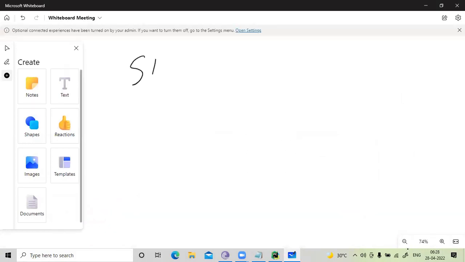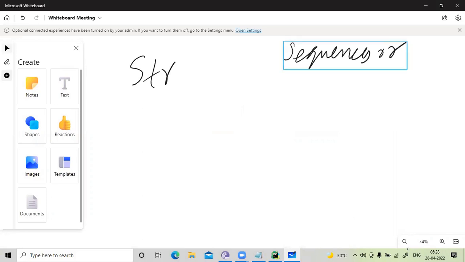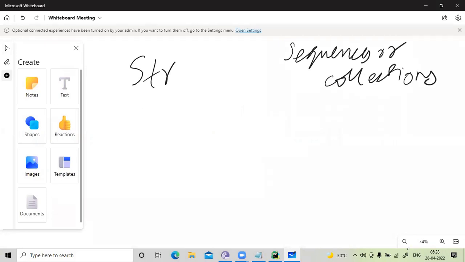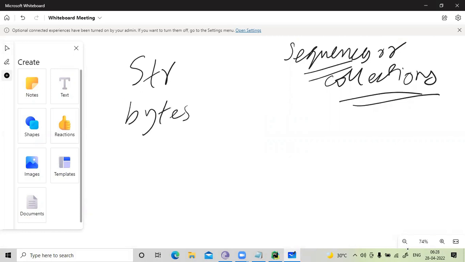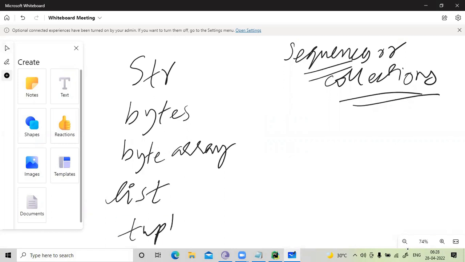The first one is string. These are called sequences or collections, any name is okay. So string is there, bytes, byte array, list, tuple. All these fall under sequences or collections.